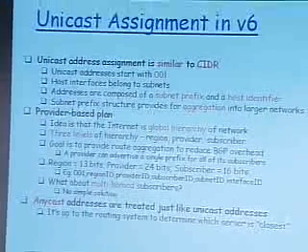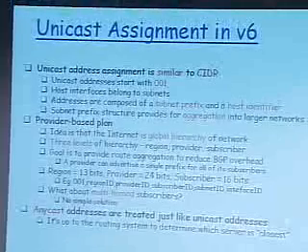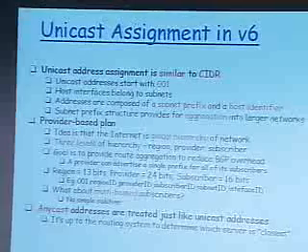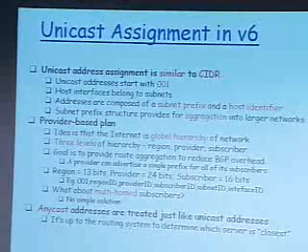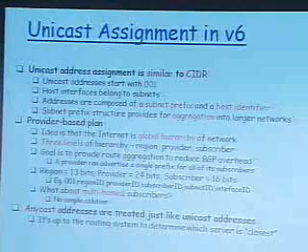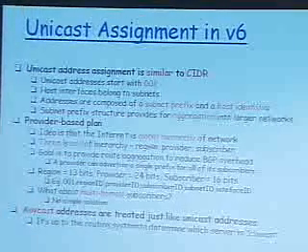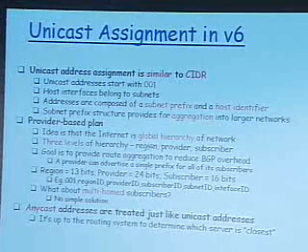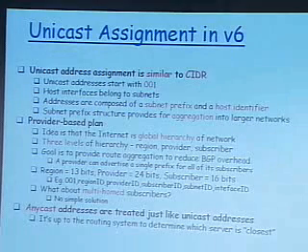So first you identify that this address is unicast by the prefix. Then you look at the internet as a hierarchy of networks. Host interfaces will belong to subnets the same way they do with CIDR. Addresses have the subnet prefix and a host identifier. So subnet prefix x/y, and everything from bit y onwards will identify uniquely the host.